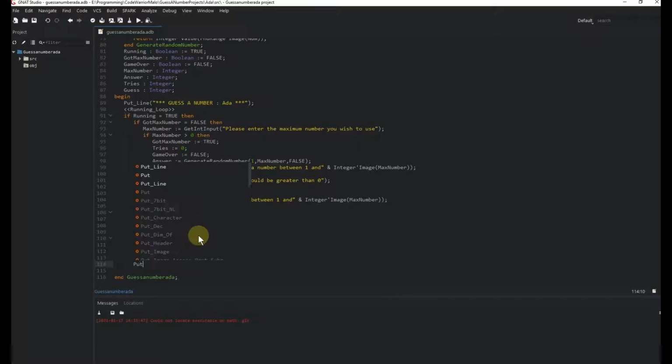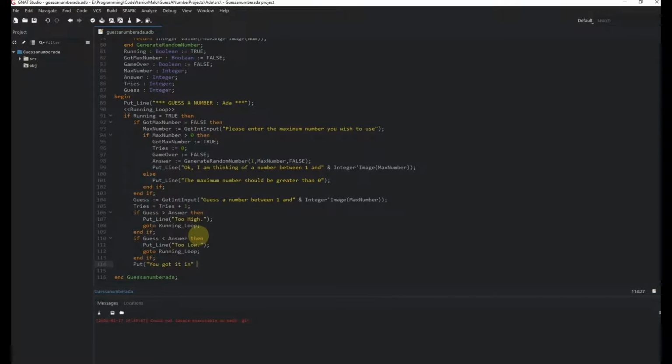We're gonna put you got it in integer image tries.